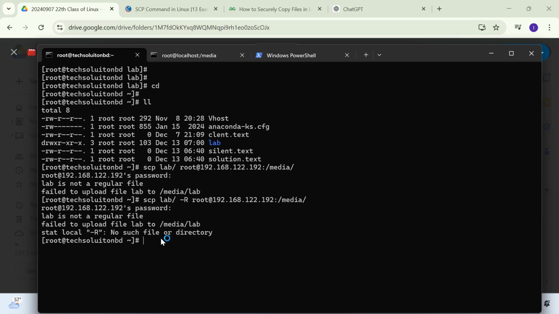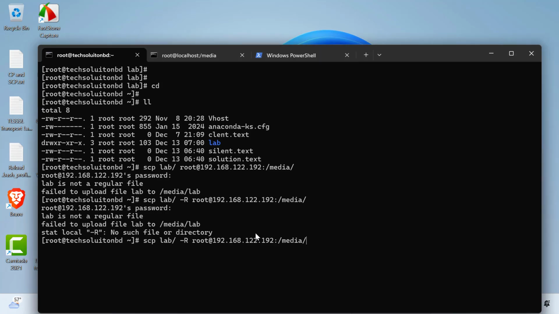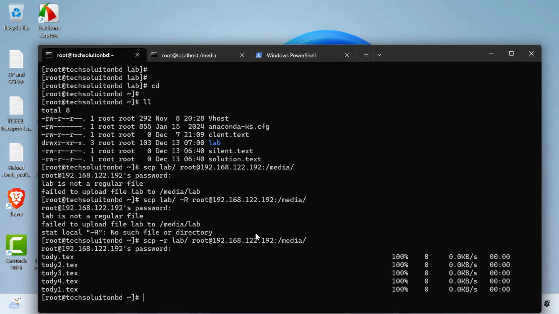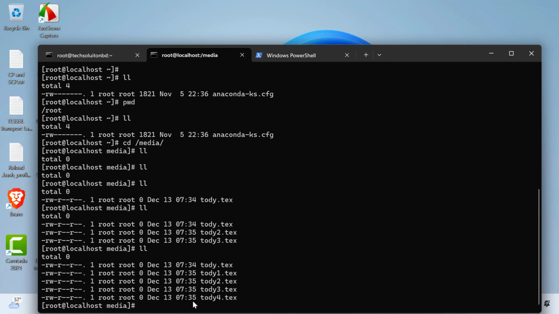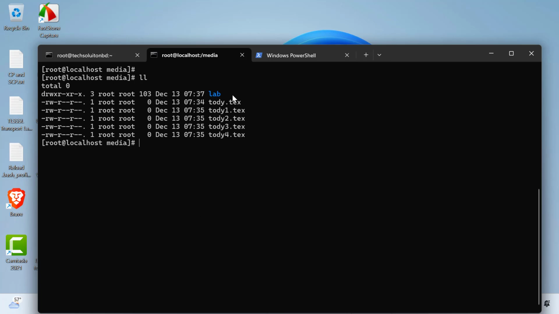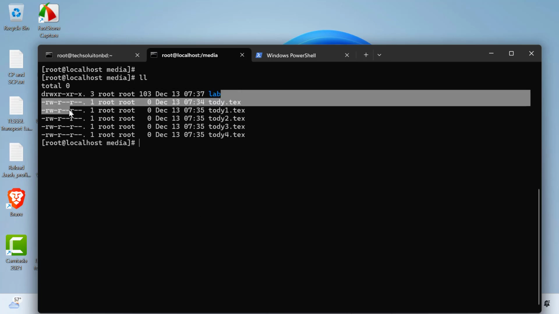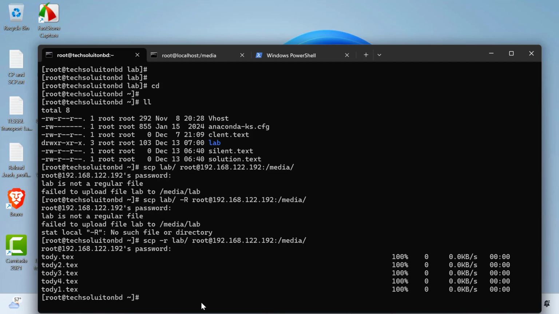No source object, let's go. I think there is a problem. Where is the problem? Yes, we find the problem. scp lab. Yes, let's go. There is no lab, our lab is gone. It's done. When it is a directory, it must be here.